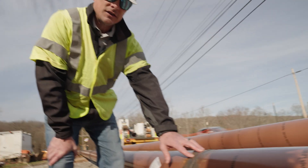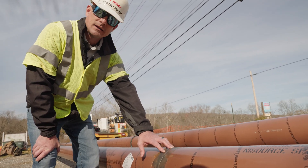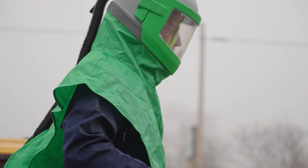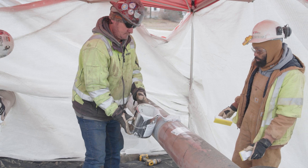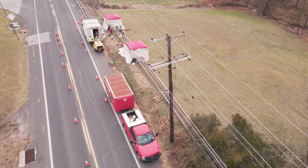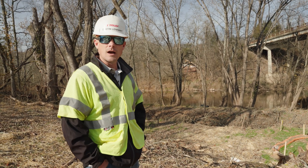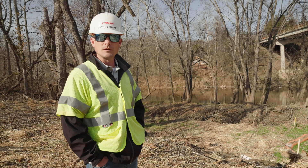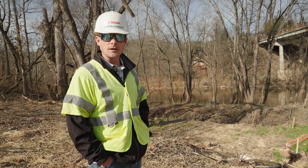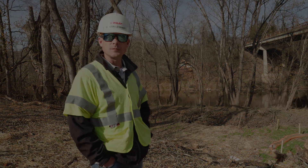This is one of the areas that was welded. We'll set up and sandblast this. Everything's got to get collected for DEP. We get this all sandblasted off, mix up a two-part epoxy, and cover the whole area with an overlap to protect it so it doesn't rust or corrode. Over on the north side of the creek, they're set up to back ream. They're pretty much done with the first back reaming pass — there'll be a second and a third to make sure there's enough room to slide the pipe through without any damage.